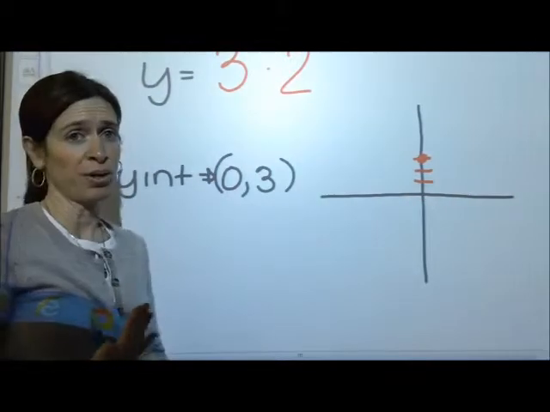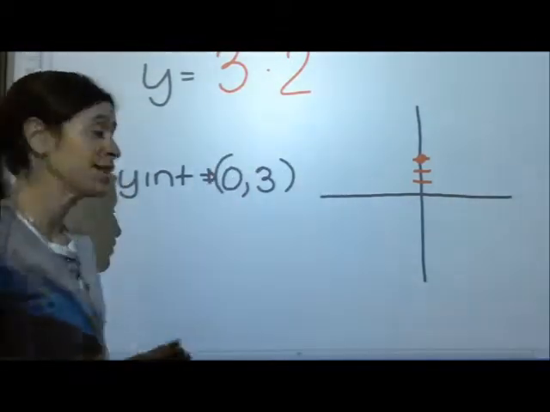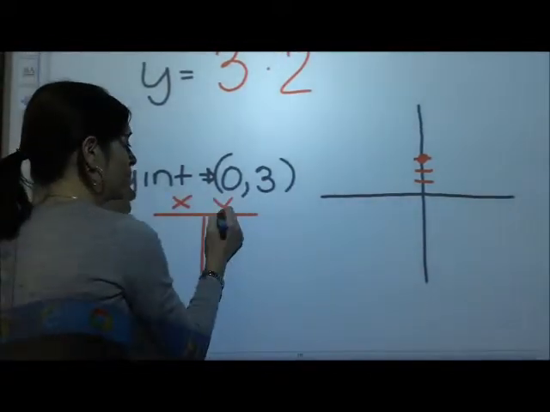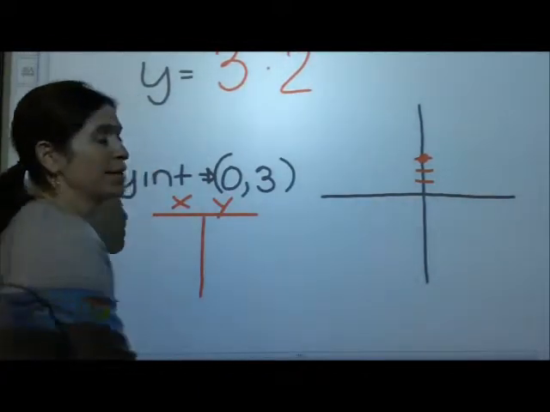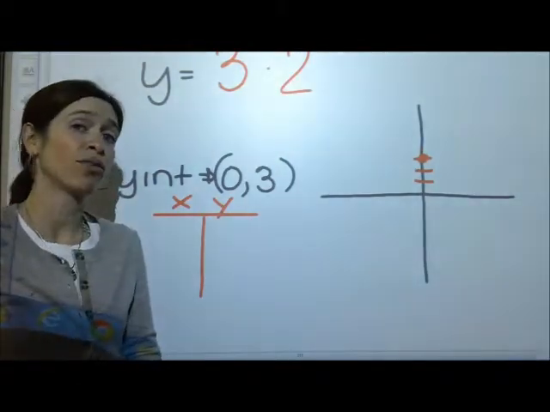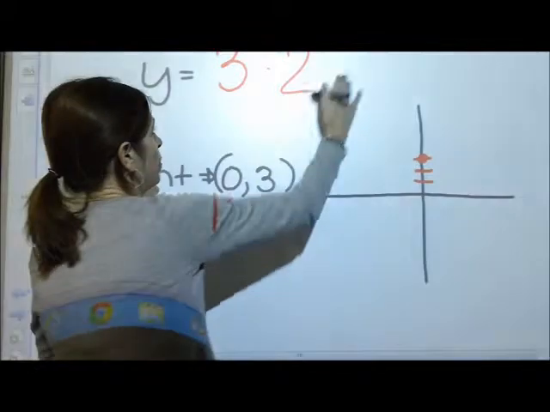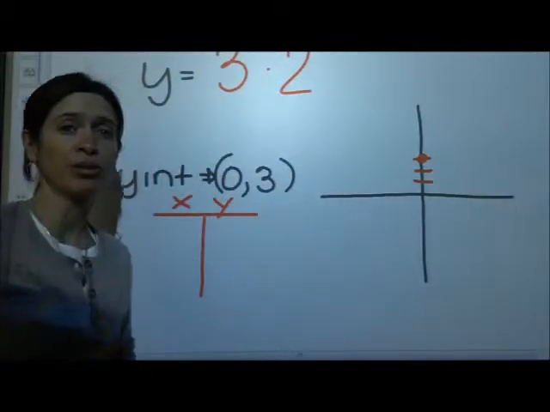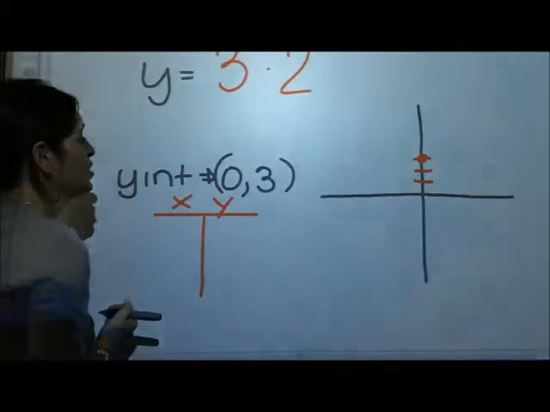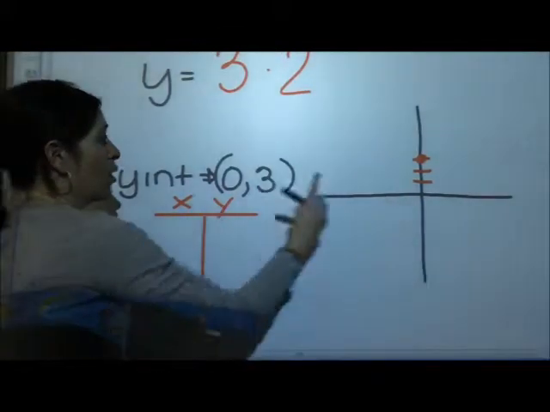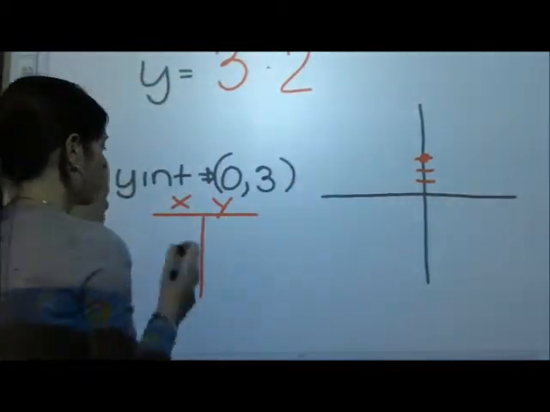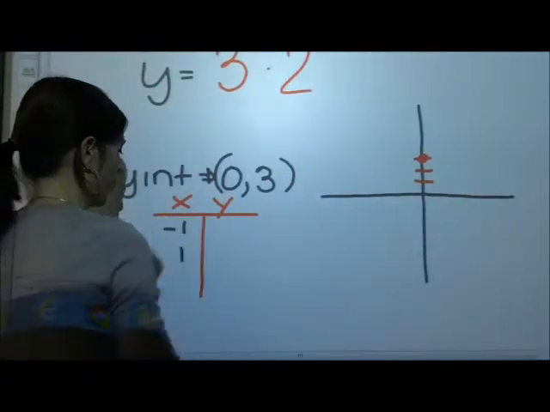But to be honest with you, some of these graphs are easy if you just plug in values into a table, any table. All right, how do we do that? You know that with any graph you can plug in x values and solve for the y value. So on these simpler graphs, it might be easier if you do it like this. We could plug in one x value to the left of 0 and one x value to the right. I'm just going to pick -1 and 1 for myself.